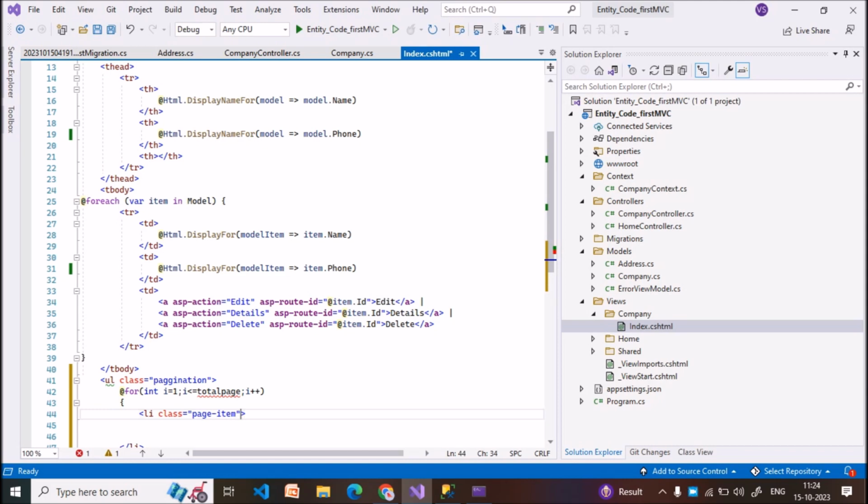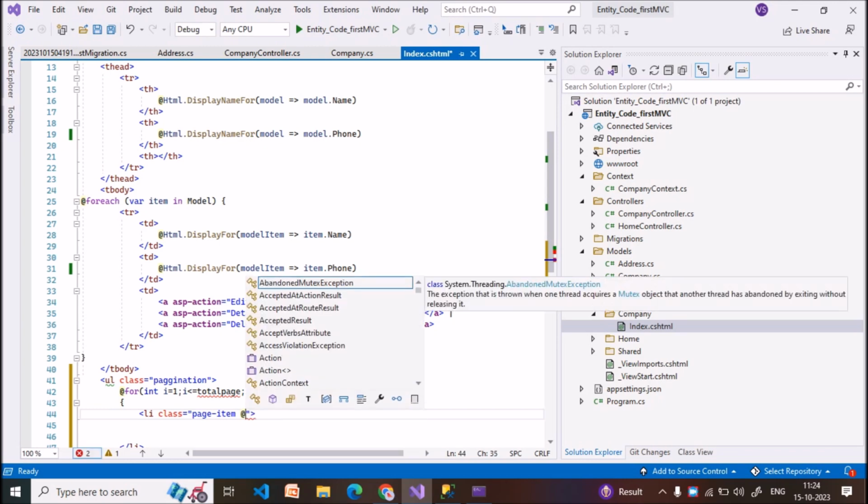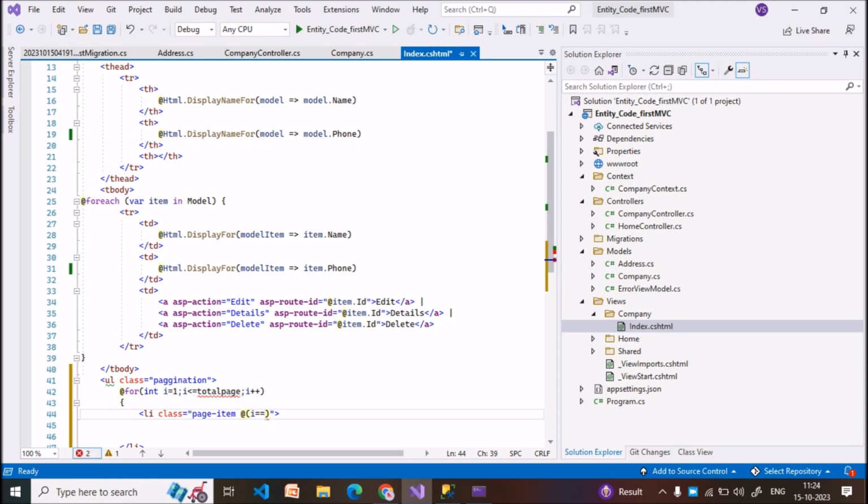After that we will add at the rate, i is equal to current page, and if the current page is equal to i it shows active.